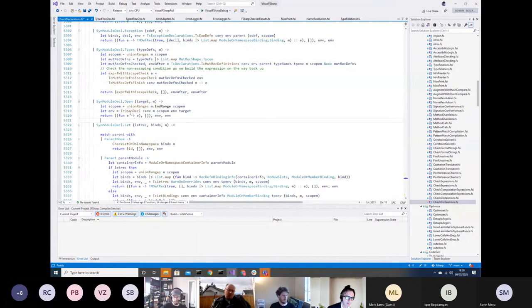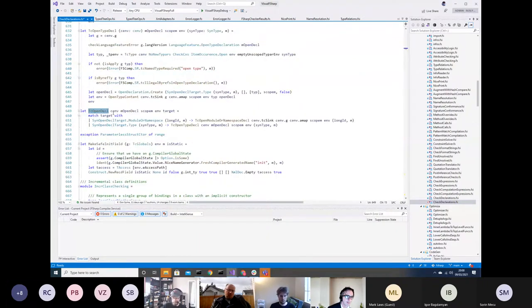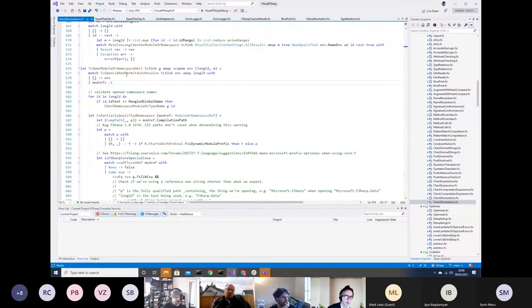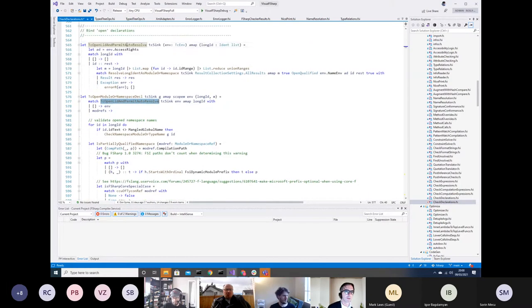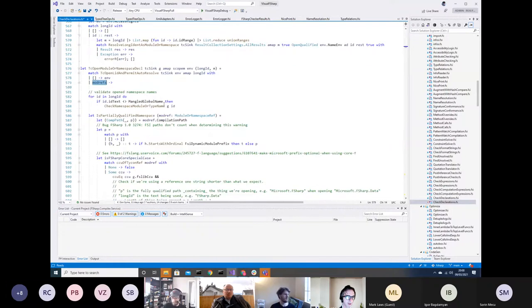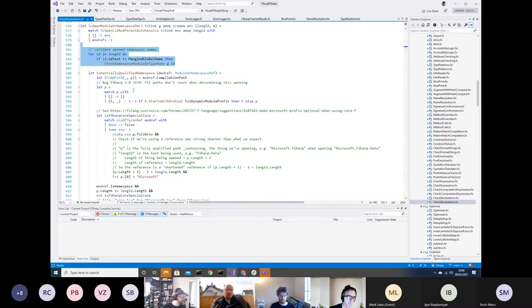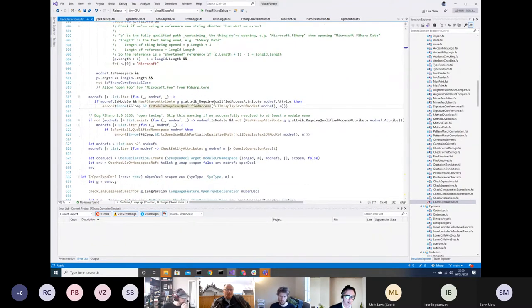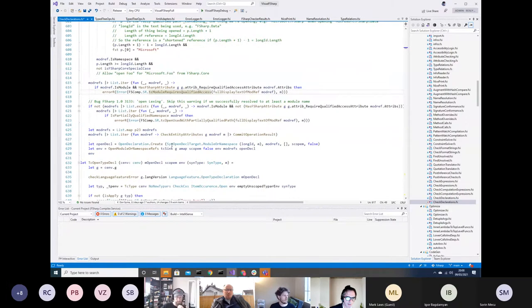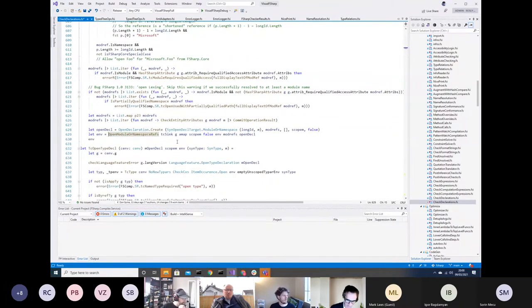Let's take a look at processing an open declaration. If we have an open declaration, then we check, are we opening a module or namespace, or are we opening a type? If we are opening a module or namespace here, then we first resolve those. This is where we call name resolution to resolve this long identifier as a module or namespace. We might get a result, or we might get a failure. If we get a failure, we report an error and continue on. Assuming we got some modules, we do some checks, as there are various language rules we have to process. But the key thing is that in the end, we open the module or namespace refs down here.